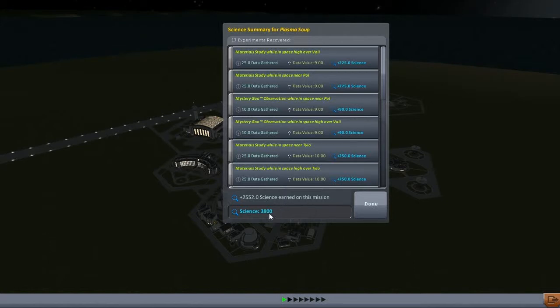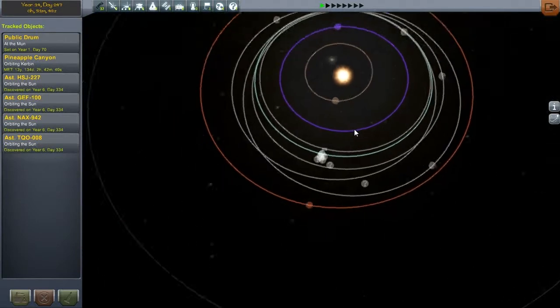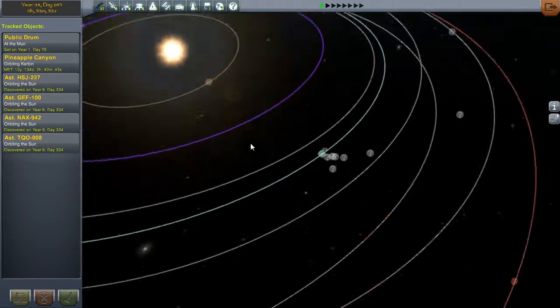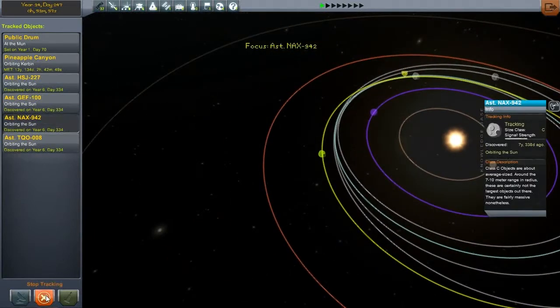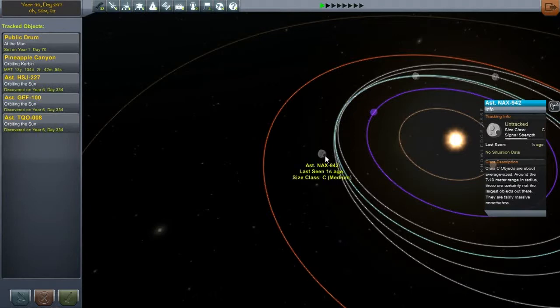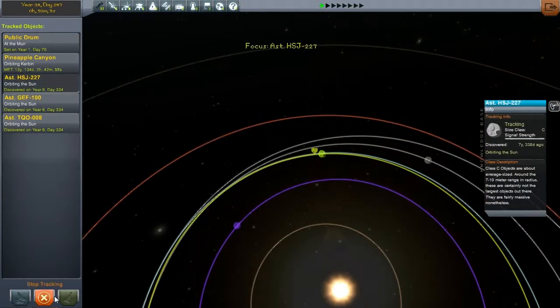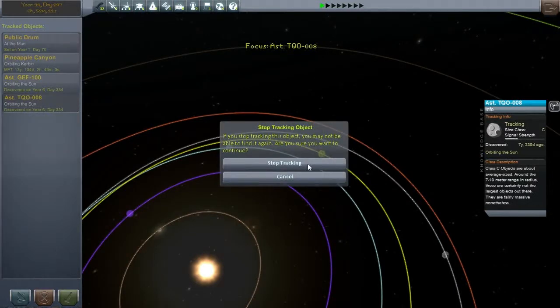Oh, ho, ho, ho. Such a round number and such a high number. Yeah, that's what you get for going to Jool and back. Let's see about these asteroids. There's so many already. How do you remove them once you've, like, I don't know. Stop tracking. You may not be able to find it again. Yes, I do want to stop tracking, because I really don't like all these lines around here.